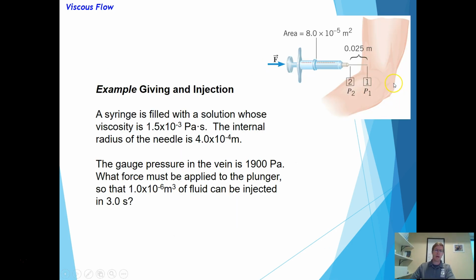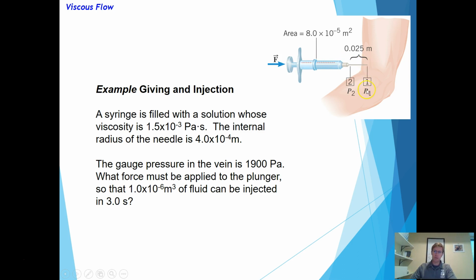So here's a cool example that we can use Poiseuille's law to solve. So here's a syringe. My mom growing up was a nurse, and so I used to jokingly say she shot people for a living because she would give immunizations. She actually shot me 3 times when I was a kid, hepatitis B. Anyway, so here's a syringe. Let's imagine that it's my mom shooting me with this syringe, all right?